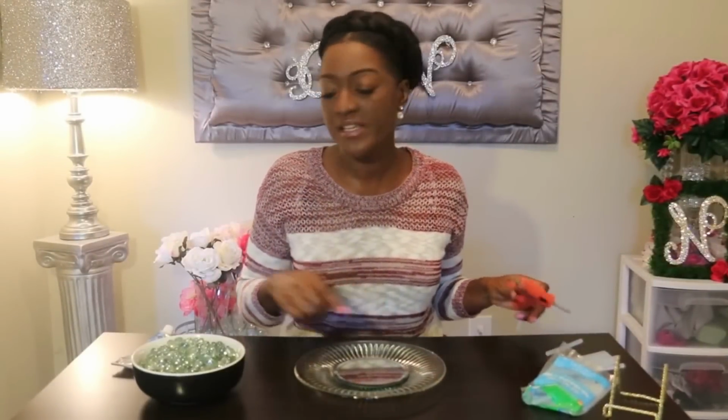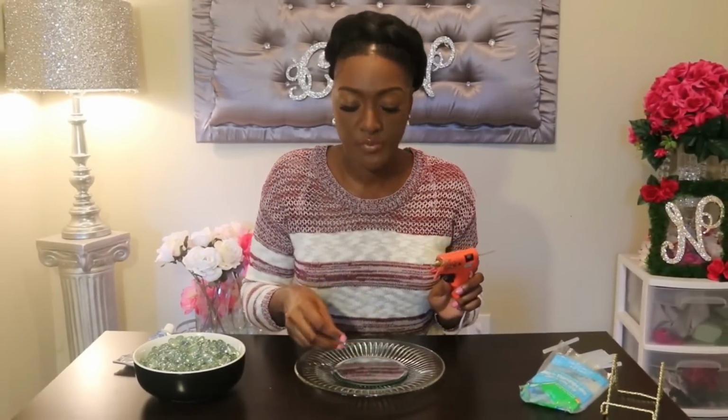You're going to take your hot glue stick and you're going to adhere gems all the way around it. We're going to start off in the middle and then work our way around the whole plate, right?